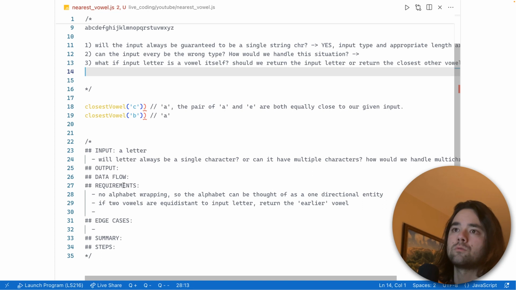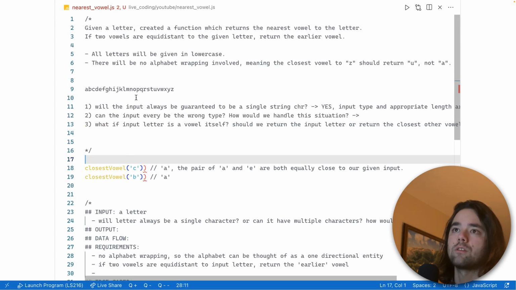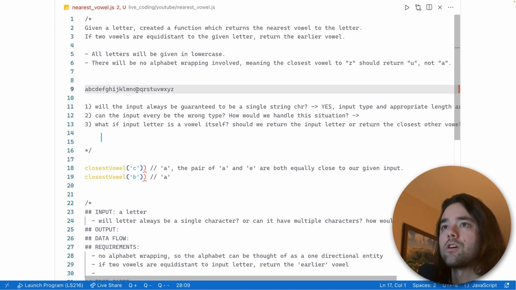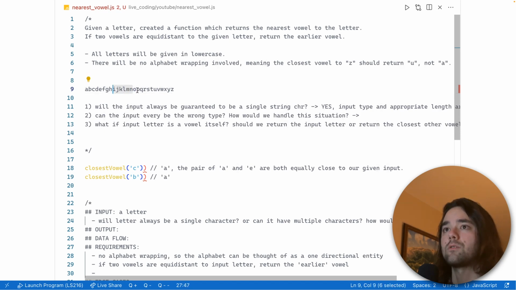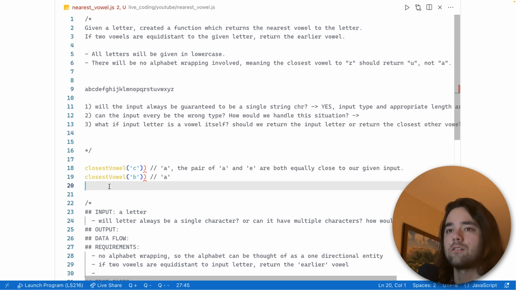Okay, so let's think about this. Let's say it's O or something. So then that's 1, 2, 3, 4, 5, 6 to the left, and then 1, 2, 3, 4, 5, 6 to the right. Is that actually right? That looks like 1, 2, 3, 4, 5, 6. Okay, and then 1, 2, 3, 4, 5, 6. Okay, yeah. So this is a great test case here.